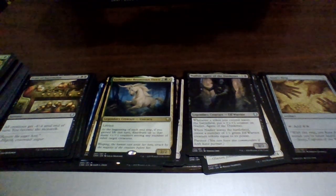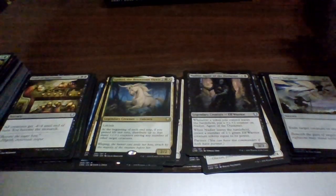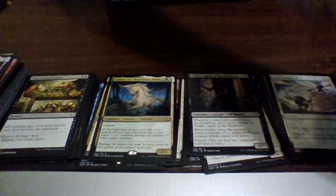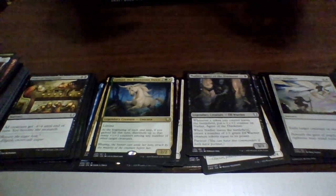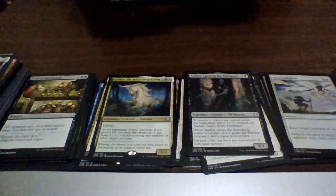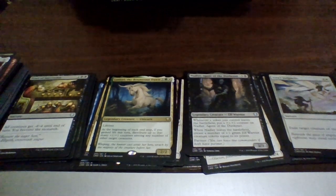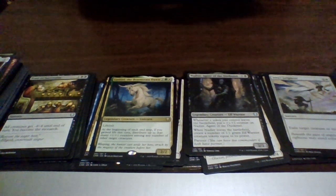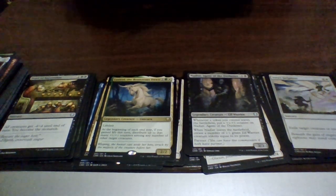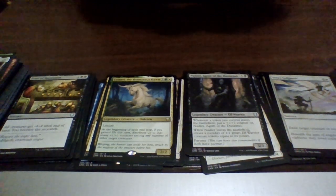Alright, so we have an Iona's Judgment as our foil, not great. And we have a Prismatic Piper. I'll put that in the common slot, and a Golem 3/3 token. So far we opened Sakashima as a mythic, probably the best pull. We also opened one of those Battle Bond lands, and the Command Beacon is a decent land to open as well. Everything else so far we've opened is pretty much bulk for the time being.